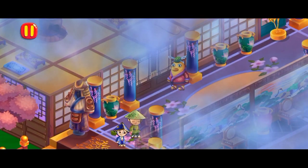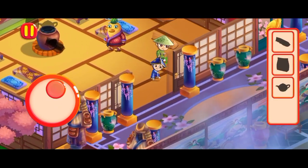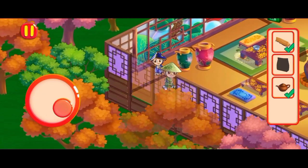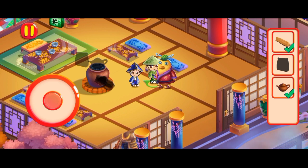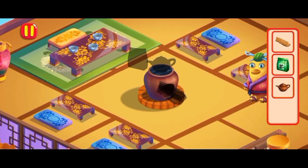Let's help prepare the palace for the ceremony. Help find all the necessary items to make tea. Help me find all the things. Something is missing. Where are they? Drag the items from the panel to their places.